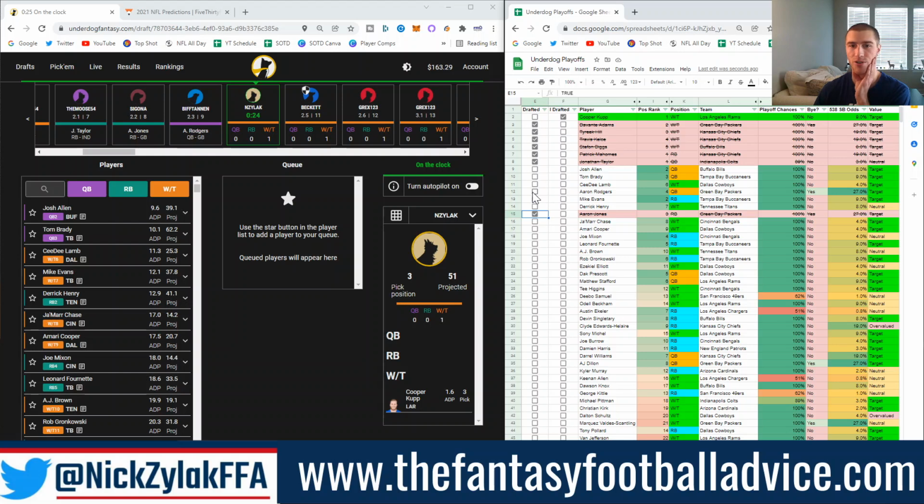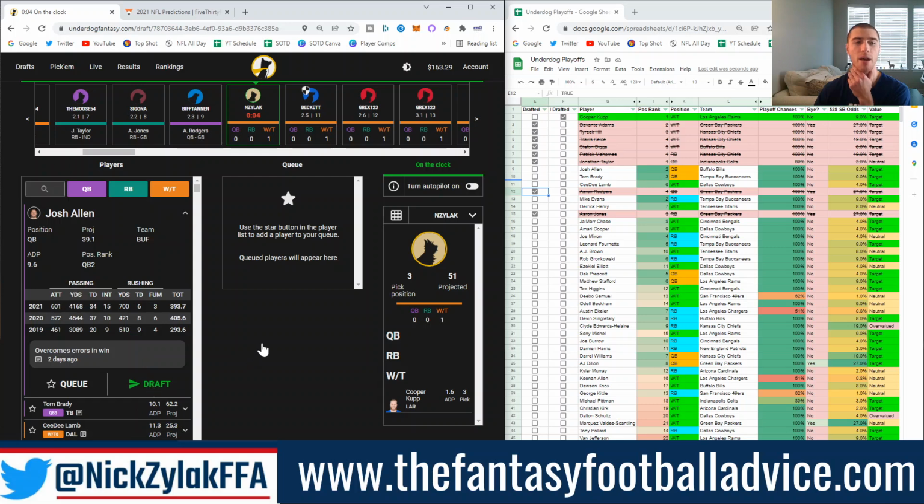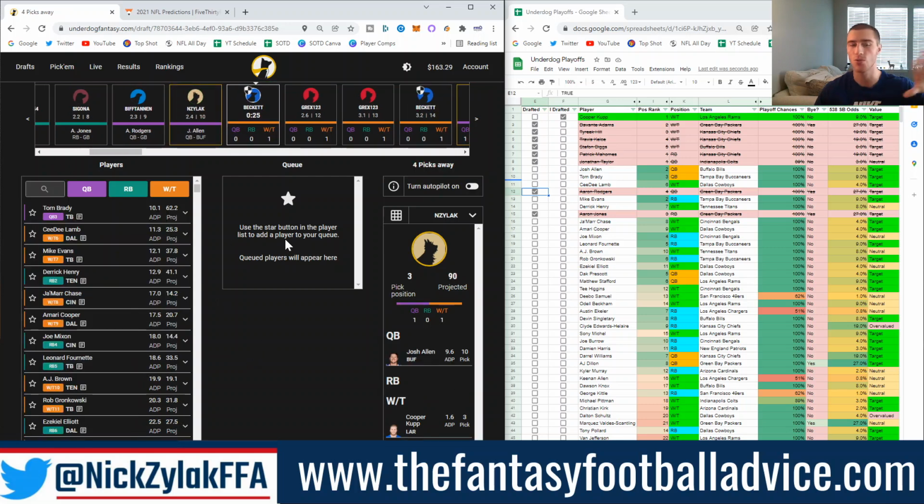Okay, so we took Rodgers. So my option here is... I just don't know who I would stack Josh Allen with, but I don't think they're going to get the bye, so that's actually a really nice start. I'm going to do that. It might come back to bite me, and we're going to go over this whole draft after and see how we can improve on things.